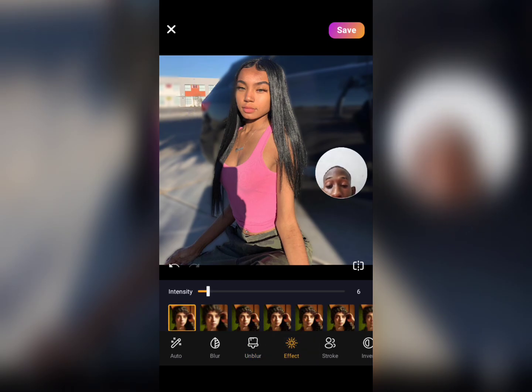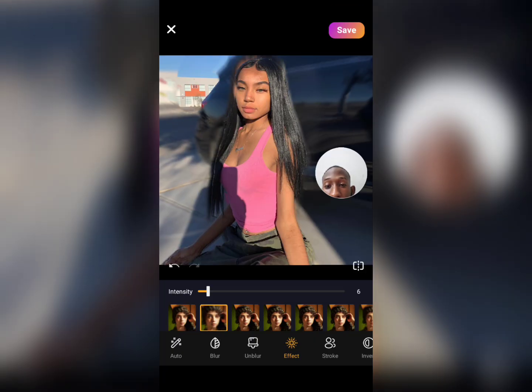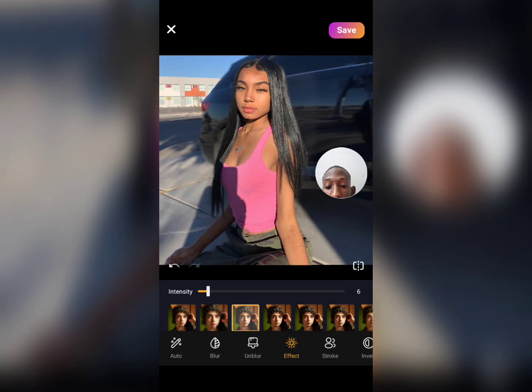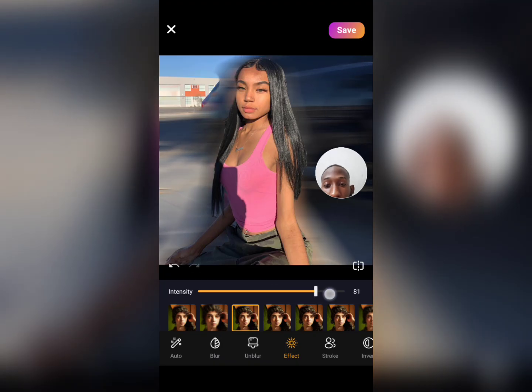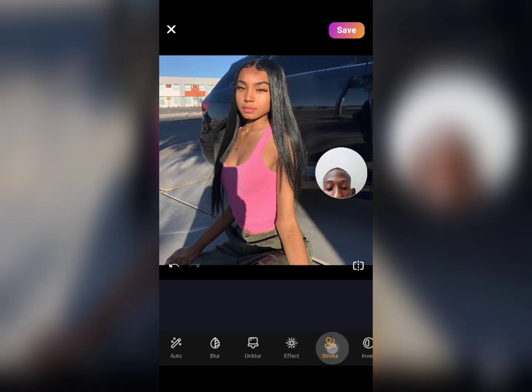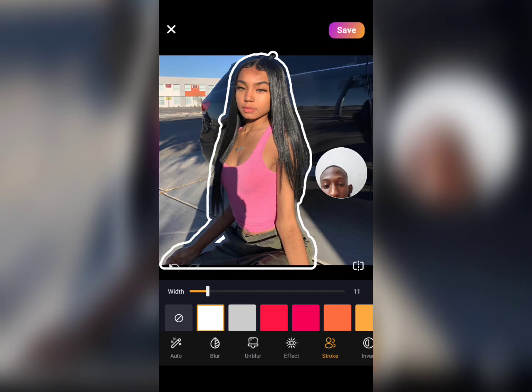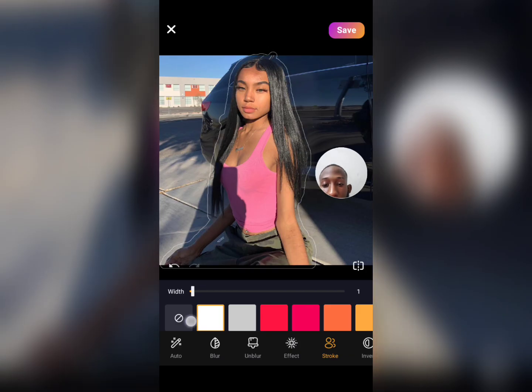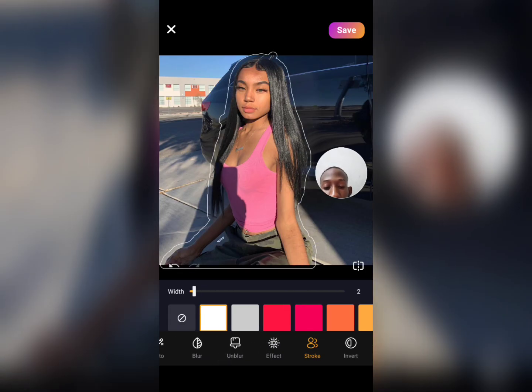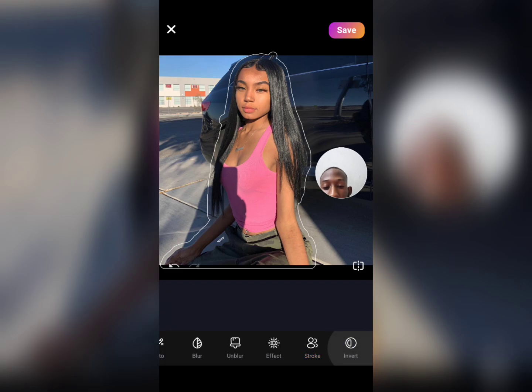And also you do have effects which you can use. As you can see here, you have these effects, and you pretty much can intensify them based on what you want to do. As well, you have this option here, a glorified color around the person. As you can see here, you can intensify it, or go a bit down, all up to you guys. And as well, you can use this feature here.